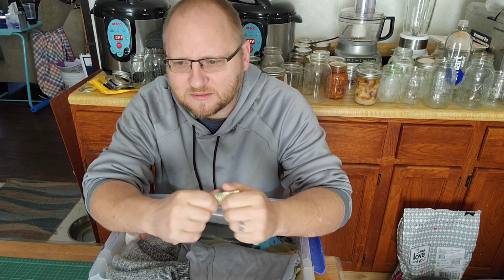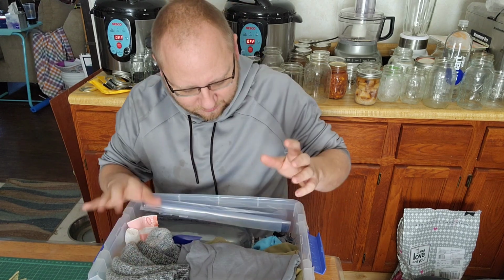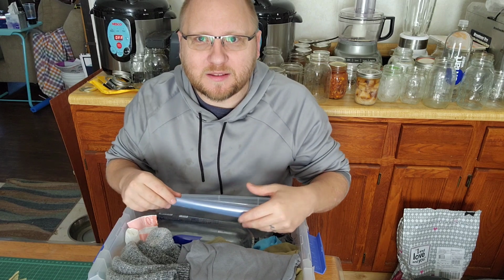I want to make this 100 and add some more small bills to it. But between this, what I keep in the everyday carry bag, and I'm using my phone as a camera, so I keep $20 in the phone case too. And the reason I keep a $20 bill in the phone case is if you're ever out and about and forget your wallet and need gas, you probably didn't forget your wallet and your phone at the same time. Most people don't forget either one, but the odds of you forgetting both at the same time is pretty slim.